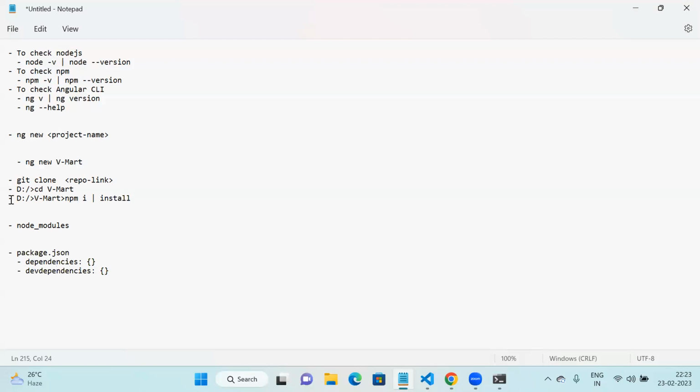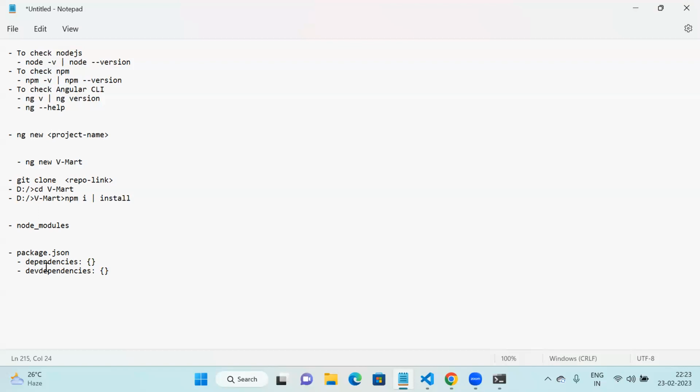Whatever libraries we have inside these two objects, it will install all of them, because those libraries are used for running or building your application.